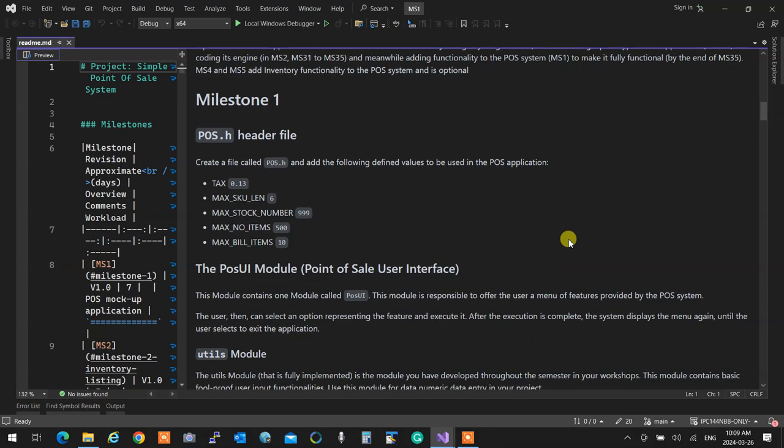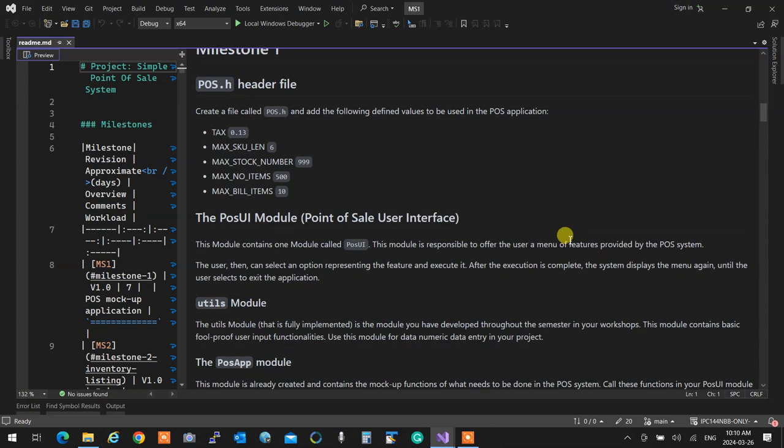And we start our project by creating a series of defined statements to set the specific values that we want to have in our system. You know how defined statements work. So you're going to define the tax to 13%, which is essentially going to be applied to any taxable good. So milk, no tax. But chips, potato chips, it gets taxed. You know that, right? So essential stuff, they don't tax. The one that they do, you have to add 13% to it.